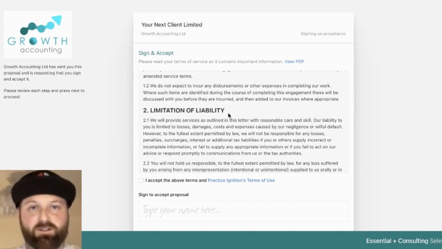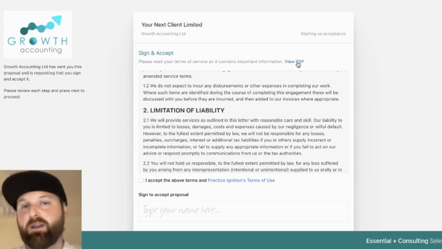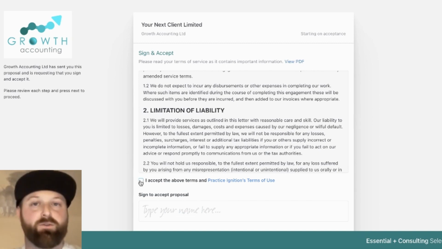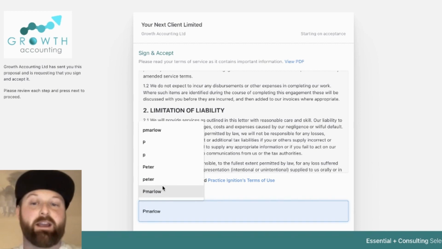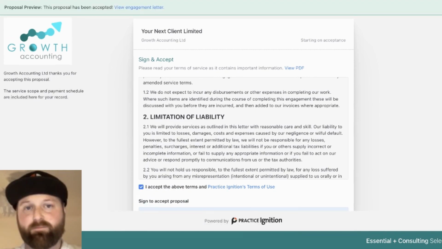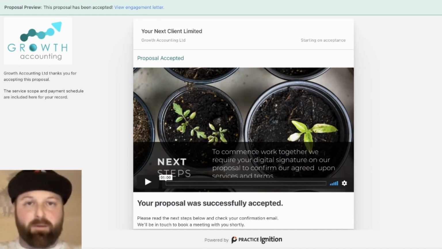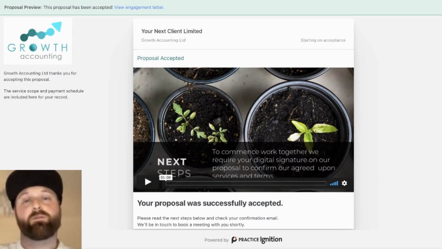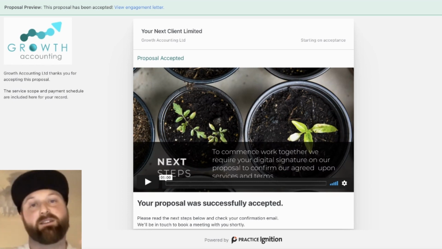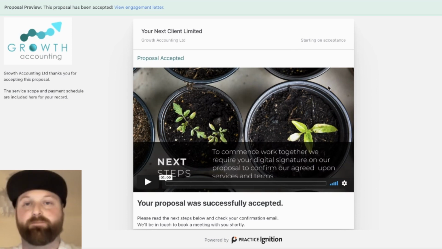Now, at this stage for the end user, this is presented like those T's and C's at the end of an e-commerce style experience. They can download it as a PDF and read it later, but really what they're going to want to do on this page is tick that little box, type their name in, and then accept. Now, at this point, the proposal goes live. They are now signed up as a client. But also, this is where it can push workflow, set up that client in, say, QuickBooks. And the billing schedule goes live in Practice Ignition as well, which I will come to in a moment, which can dictate and automate the creation of those invoices out of QuickBooks and send those across to the client.